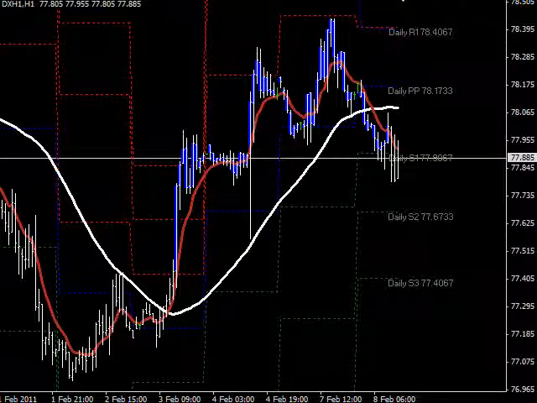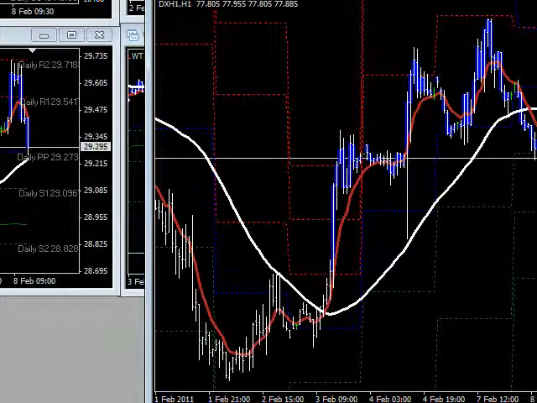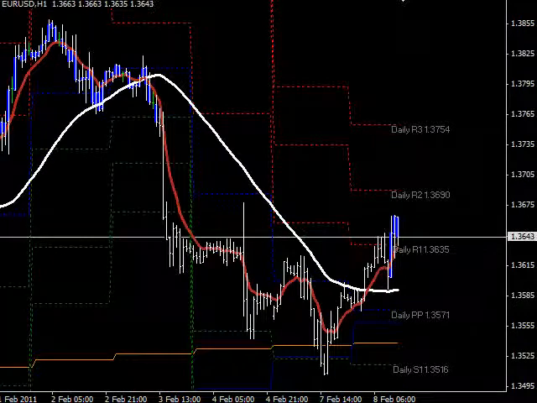We do know that 78.50 is massive upside resistance on the dollar index. We do understand that literally this is just an inverted euro chart. If we go to euro dollar and we look at the euro against the dollar, you can see it's just like turning the dollar index on its head. So where the dollar index has got 78.50 upside resistance, the euro has got 1.3500 as downside support. It's also where the 100-day simple moving average is at this point in time.